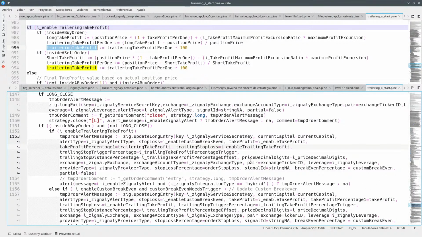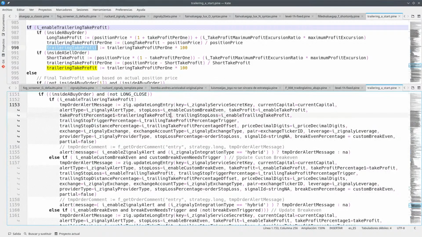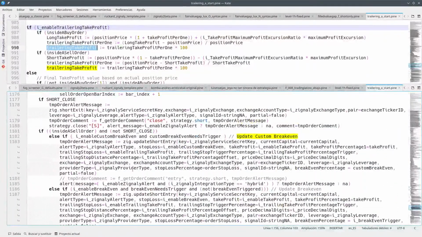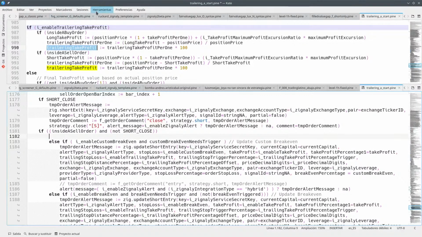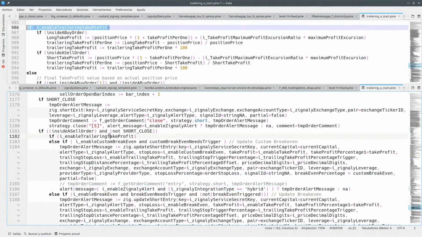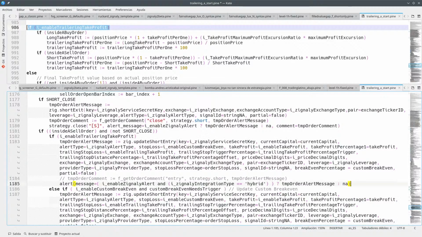So let's go on, look at this. Yeah, so if enable trailing take profit. Nice. Let's copy this and look at that.